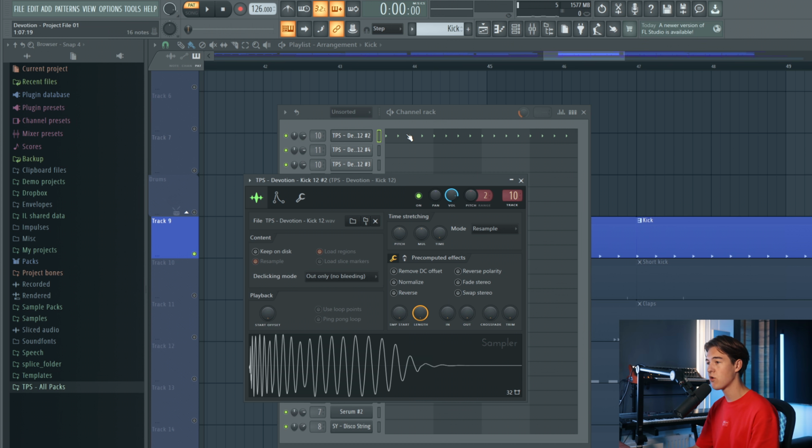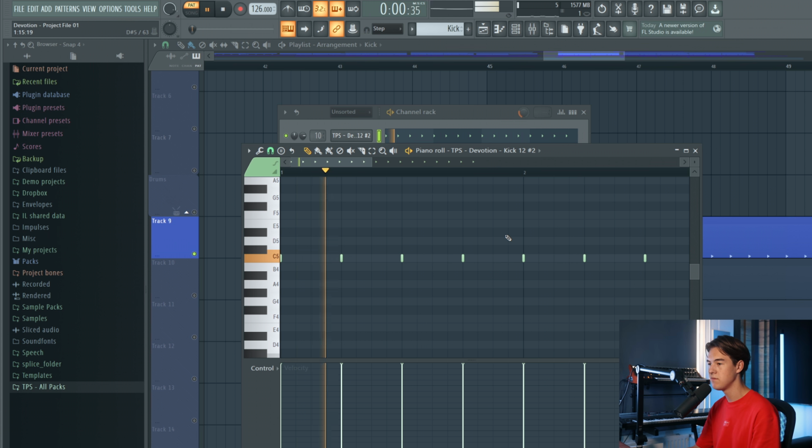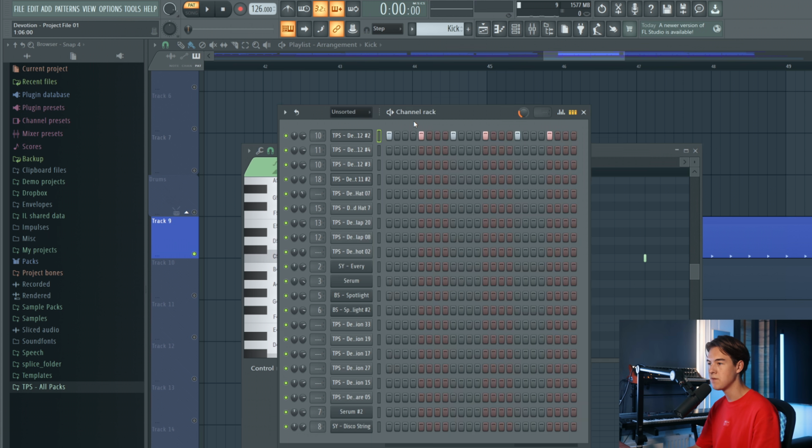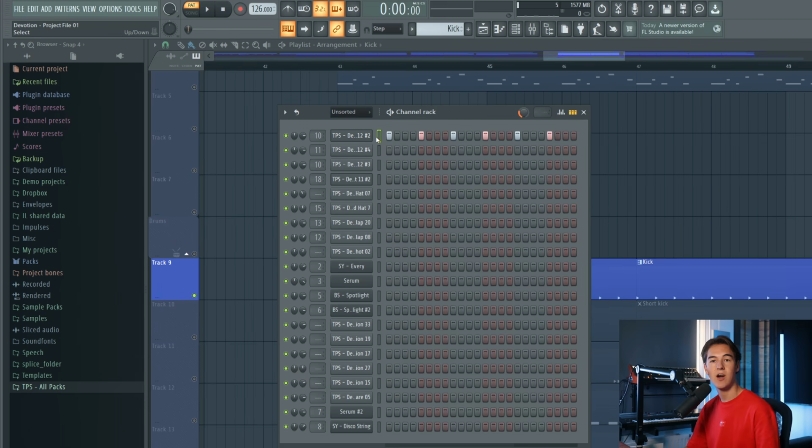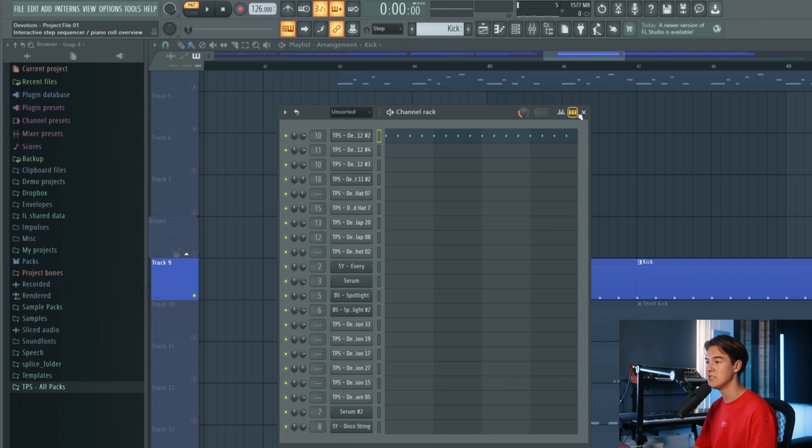I created a 4/4 pattern in the piano roll, or actually the sequencer. I started this project all within one pattern, and then later on I split it into different parts. So that's why I'm working in the sequencer. Normally I would just drag all the samples right into the playlist instead of the sequencer. But for this track it was just really easy to do it like this.